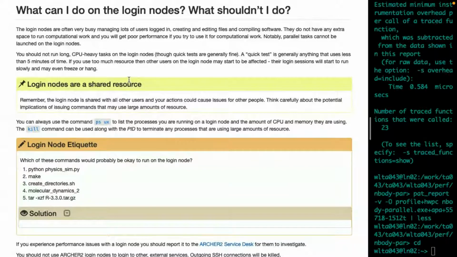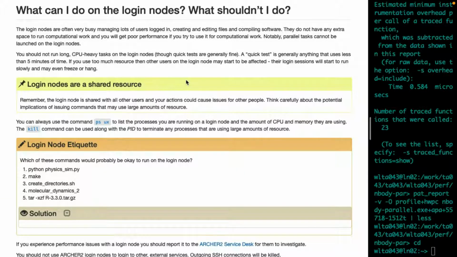Of course, you can still run CPU-heavy serial tasks, something which is going to run for a long time and use the entirety of a core. We do allow what you might call a quick test. It's slightly subjective what counts as a quick test and what counts as a CPU-heavy task.